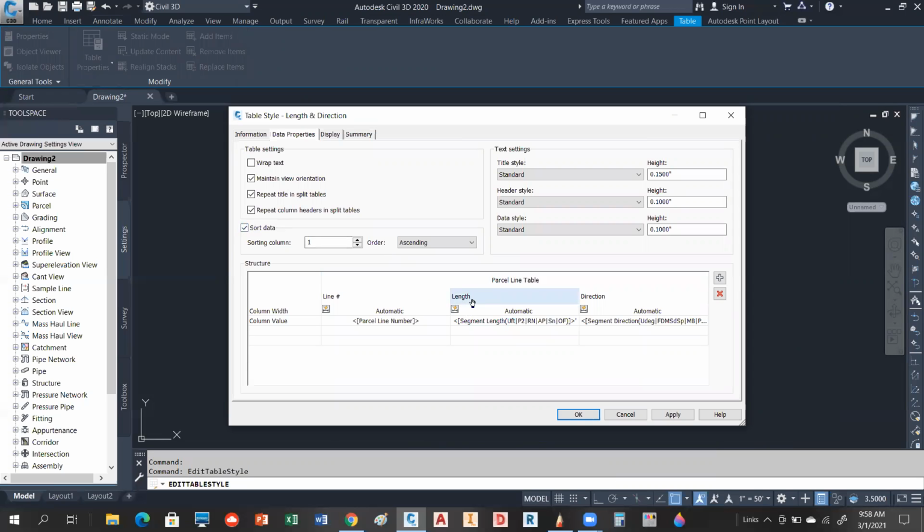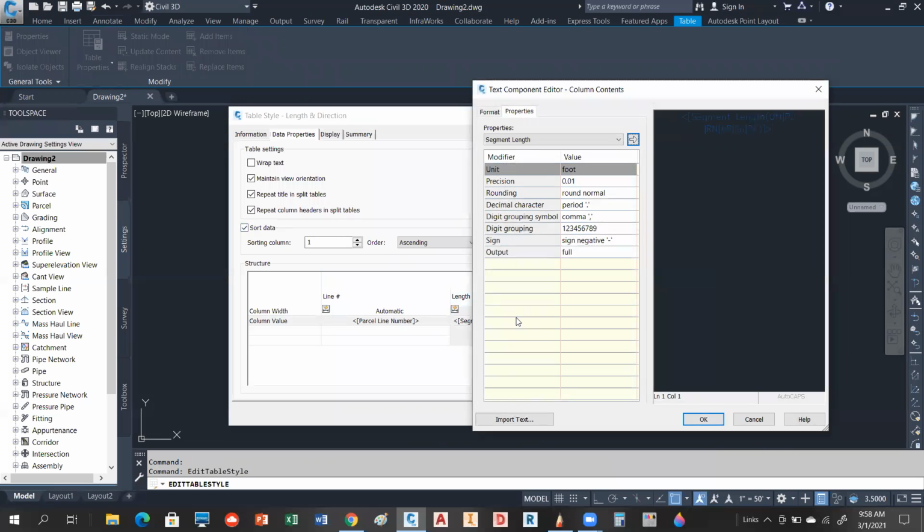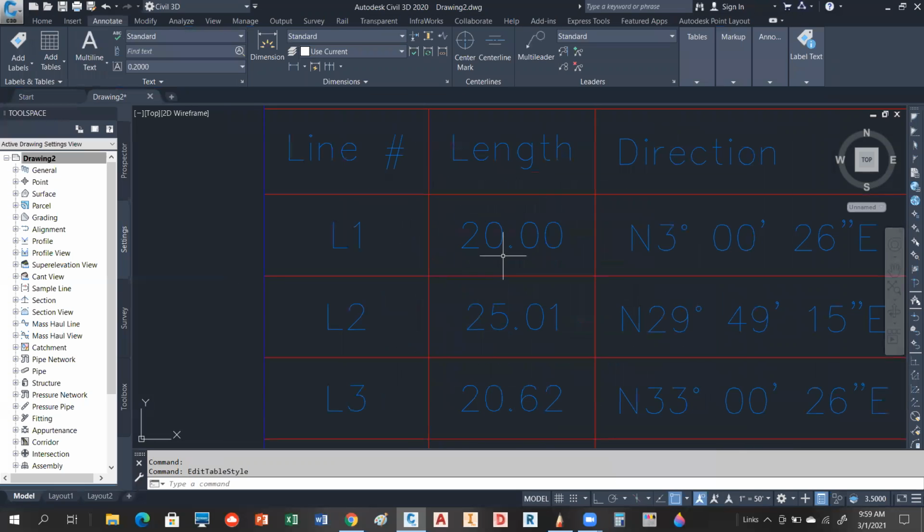You go to the length column and you double click down here. Okay, and it opens up this. Notice that's all your information. Yeah, that's the part I couldn't see. Behind that I put a little symbol. Look, I'm going to take it out. I'm going to delete it. Then I'm going to okay that, apply it and close it. Notice I got rid of that little symbol.